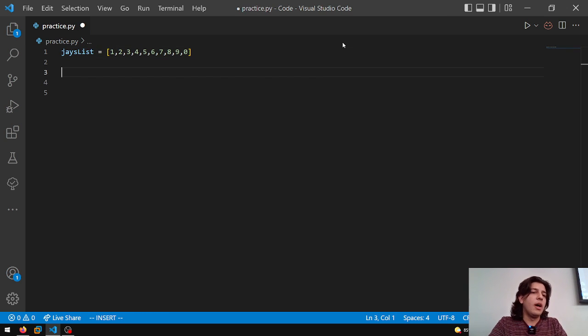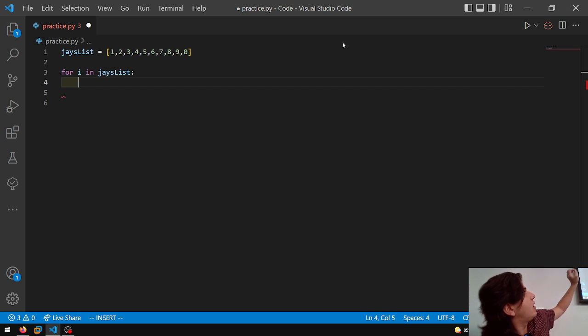All right. So you see I said for? All right, so how do you guys do for in C? You have to do something like this and then create a variable in there. Yeah, let's not do that. Let's just do for i in j's list. That's it. Now it's going to loop through every single variable or value inside that list.